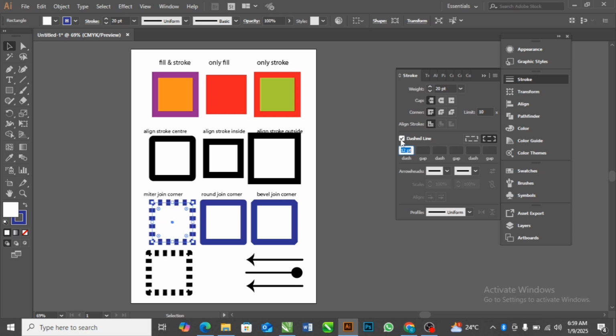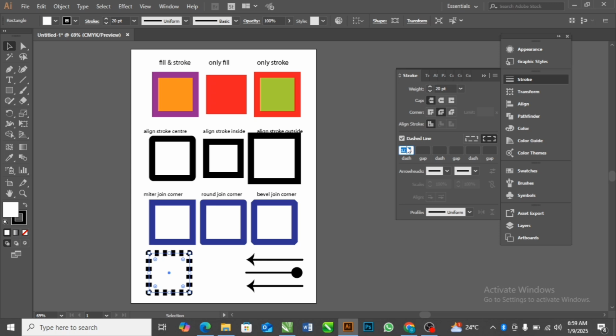Simply check this dashed line and you will get something like this. If I uncheck this, it will return to normal. If I check this, it will return to dashed lines.